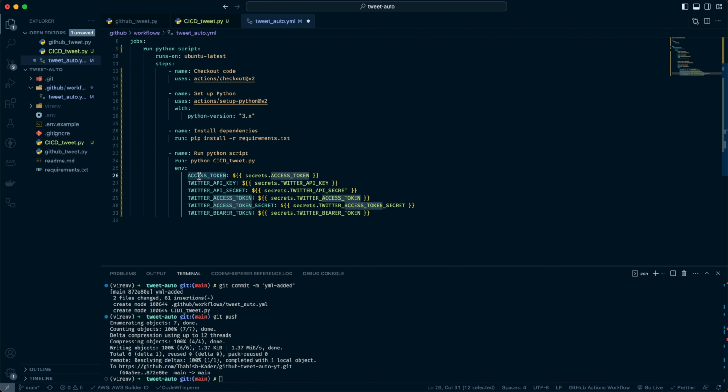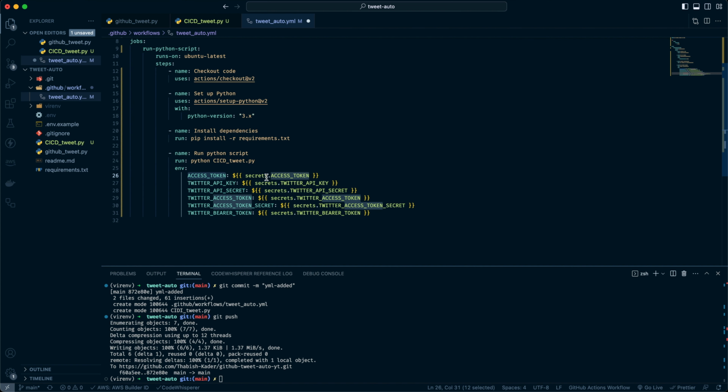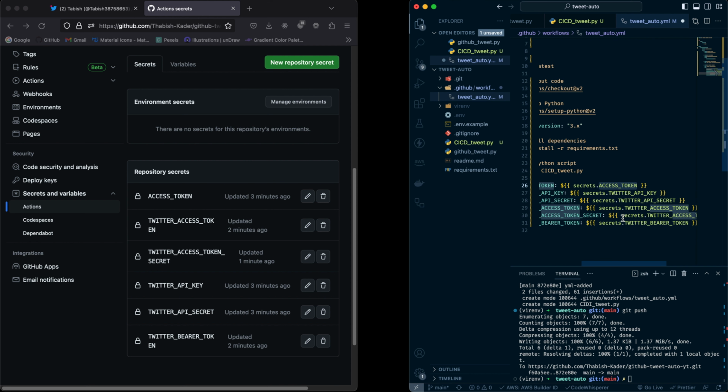So this over here, the key should be the same as here, what you've provided here. And to load those env variables from the repo, what you have to do is secrets dot access token. So if I go back here, secrets dot access token, again this will be secrets dot Twitter API key, which is here. So this will be loaded from here.